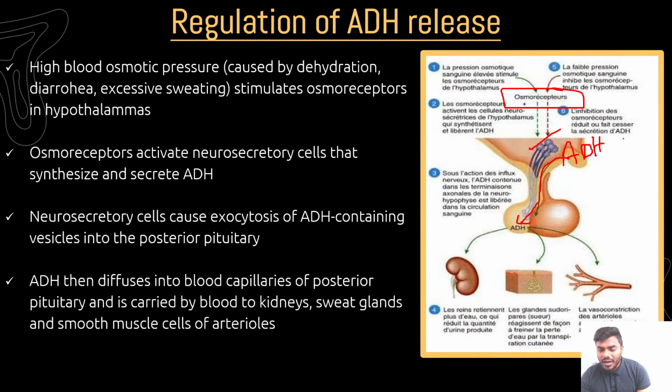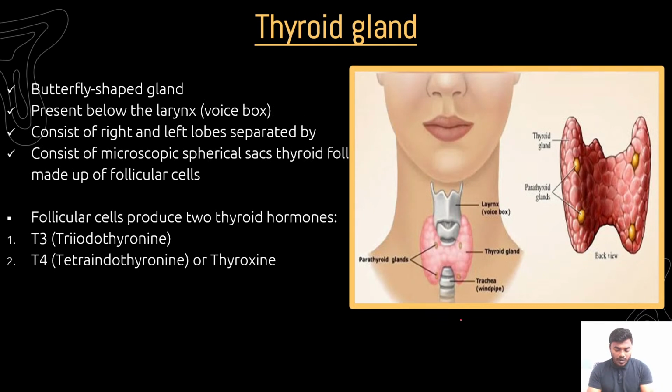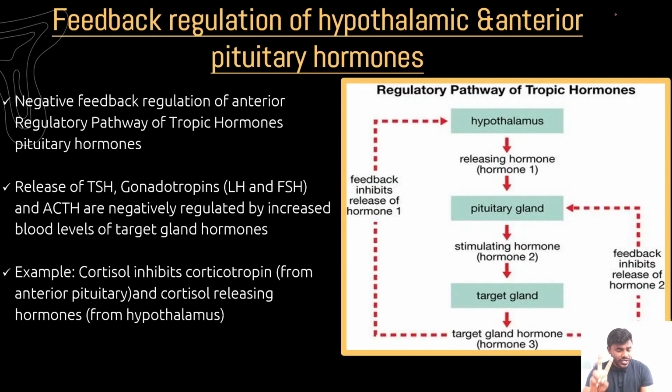Every student remember, ADH acts on the kidney as well as on the skin and the blood vessel. Ultimately, what you people have to remember, friends? It is acting on the smooth muscle. By that, it will basically control the blood pressure. Very, very simple point it is. Now, those are all what, friends? The two hormones of the posterior pituitary gland. Now, please remember the next gland. We have studied only two hormones of the posterior pituitary gland.